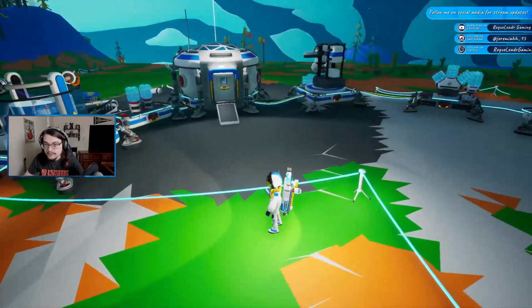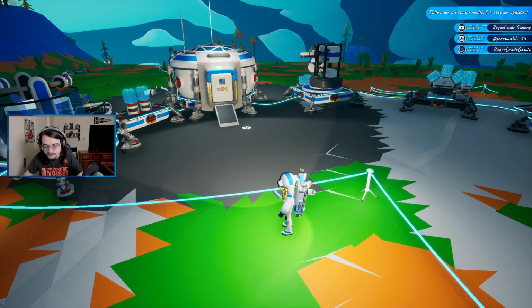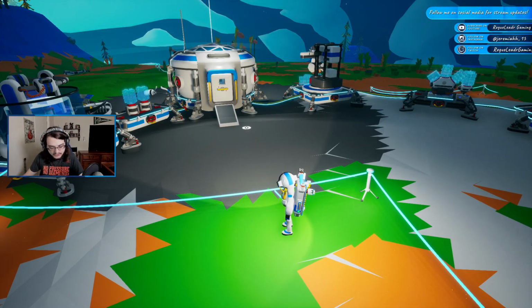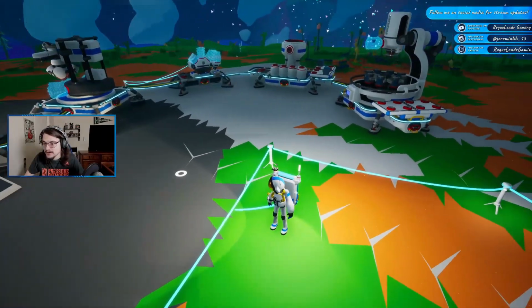So what I want to do today, the easiest way to solve power, apparently, I've been doing some research, the easiest way to solve power, seemingly, is to go find it. So, we are going on an adventure today.